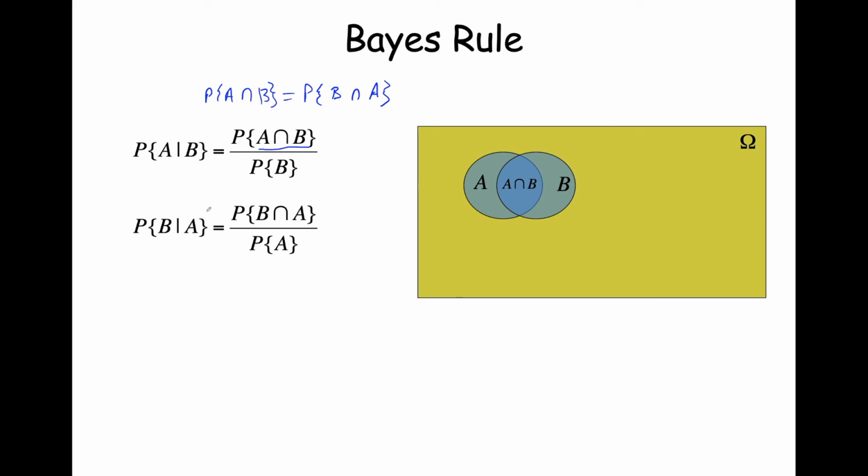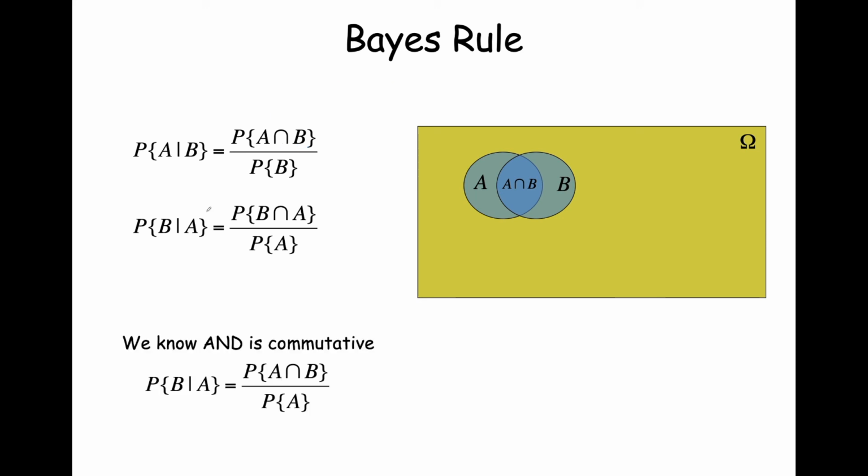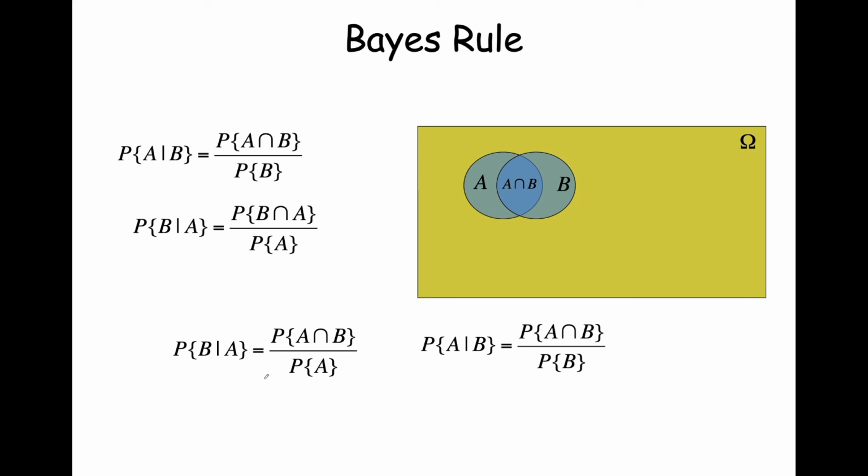Okay, so we have our conditional probabilities, and we know that the and is commutative. So we're going to take advantage of this fact that and is commutative, and we're going to write the numerator in both the probability of A given B and the probability of B given A expansions. We're going to write those numerators the same way, right? So we know the and is commutative, so we write probability of B given A as probability of A and B over probability of A, okay? And then we also write probability of A given B. That's A and B over probability of B. So now, if we take a look at this, we have our two expressions. Let's do a little bit of some algebra.